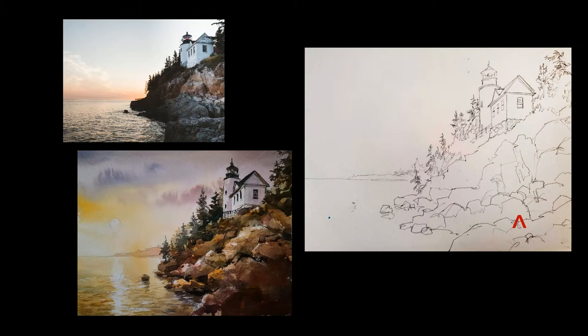Hey, Joyce. Joyce did a great job with her colors in class. She did some unbelievable colors, much nicer than I had done here. We also took the horizon line, and I brought it up.